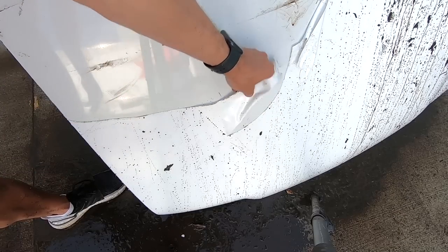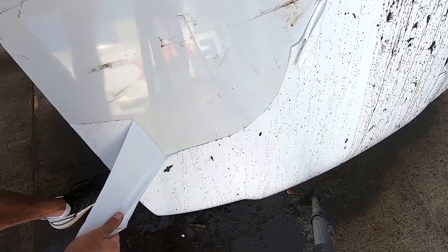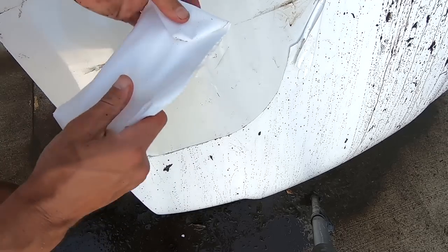After removing the plastic and cleaning up, this is the side with the ceramic coating — and as you can tell, it has no impact at all on how the dip and DipArmor peel. It peels off perfectly fine. The ceramic sits nicely on top of the DipArmor and just helps keep it clean and protected.